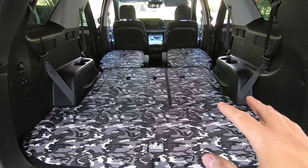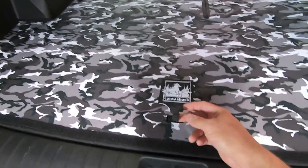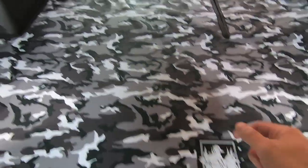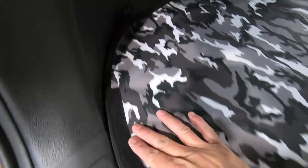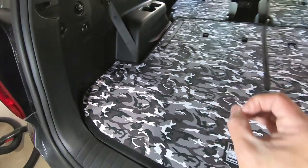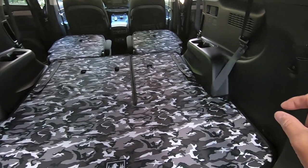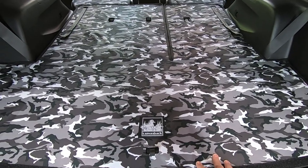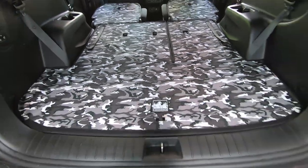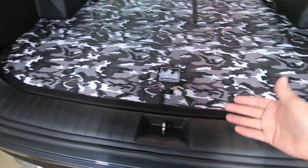This might be my favorite upgrade I've ever done to any of my wife's vehicles, let alone the Palisade. Everything is completely installed on the cargo area. You have access to all the pull cords — the pull cord for the spare tire equipment and car jack, and the pull cords for the seats to fold them back up. The liner fits all around the edge of the carpet leaving literally zero carpet exposed. If you have a Lab, German Shepherd, or any heavy-shedding dog, this slick surface will be much easier to vacuum dog hair off of than factory carpet.